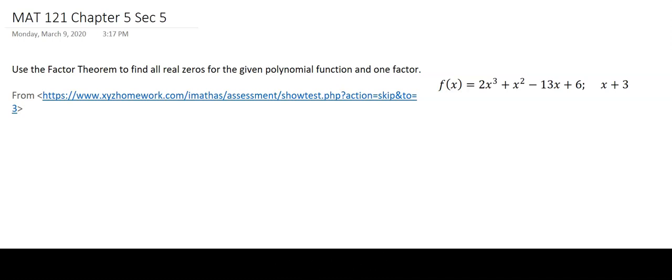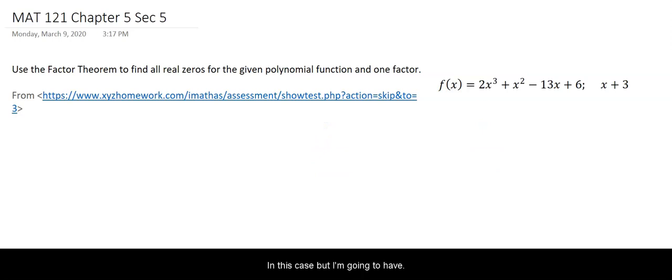In this case, my original function is a cubic with a leading coefficient of 2, which means it has to be going down towards negative infinity as x goes to negative infinity, and up to positive infinity as x goes to positive infinity. I want to take either synthetic division or long division and divide with the factor x plus 3. If you do long division, you'll use x plus 3. If you use synthetic division, you will use the solution that goes with that factor, and the solution is negative 3.